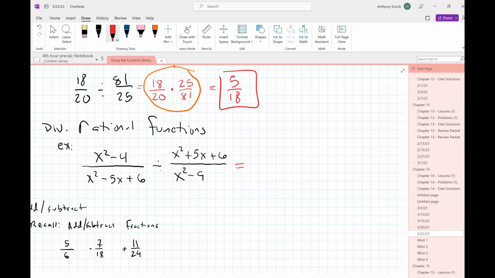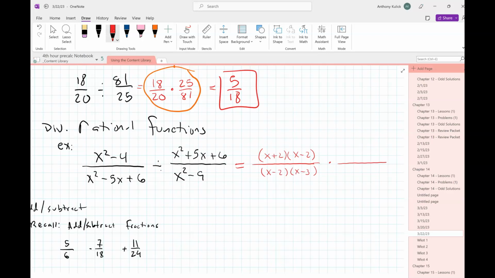Okay, so how does x squared minus 4 factor? Very good. X plus 2, x minus 2. That's just like the difference of two squares is what we call that one. And then how do we factor x squared minus 5x plus 6? -2 and -3, I think you said.